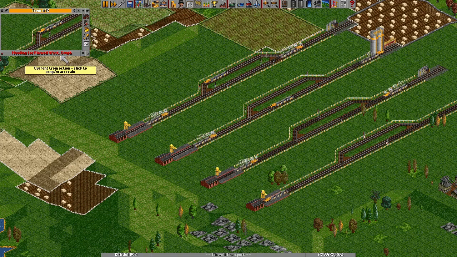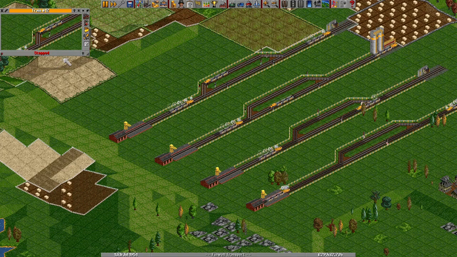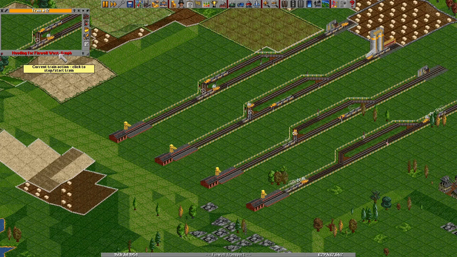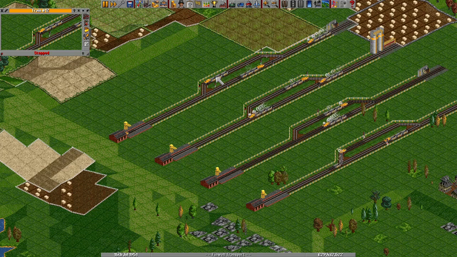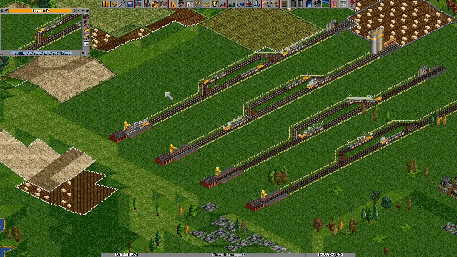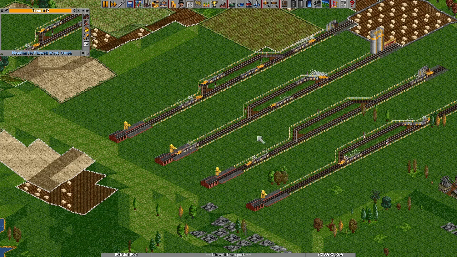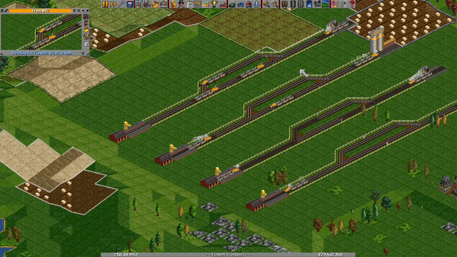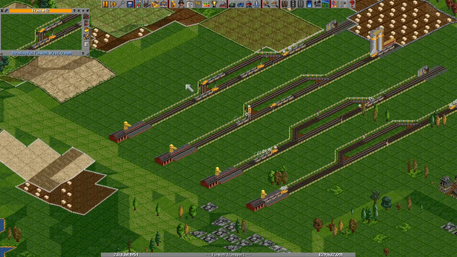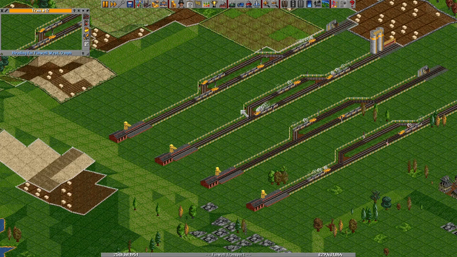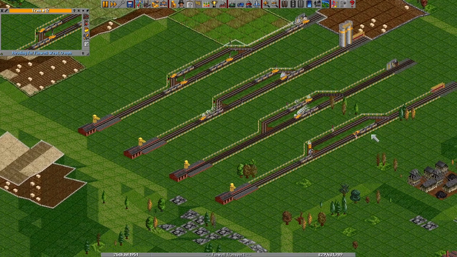If I were to stop this train here, and then allow this train to go past, this block now is free, and another train enters. And now there are no free blocks for any trains to make their way out of the block they're currently in. So we have deadlocked this, we have jammed this. And so if you build something like this, you actually have to be very careful as to how many trains you put on it before you exhaust the number of blocks.